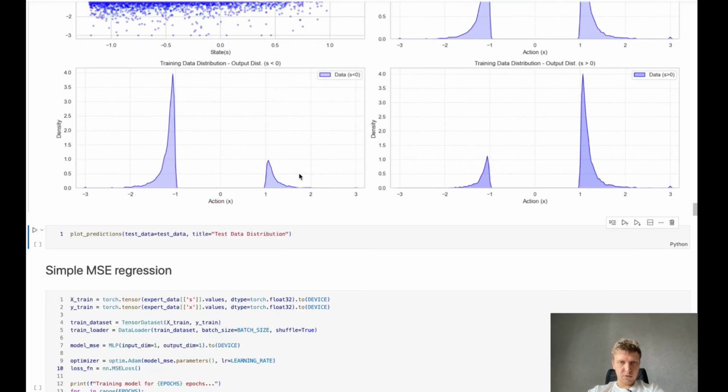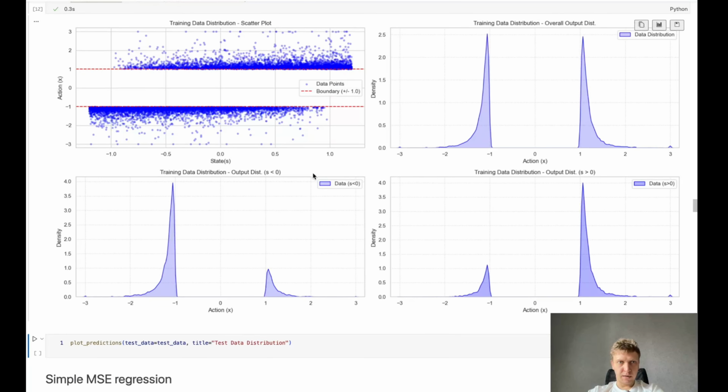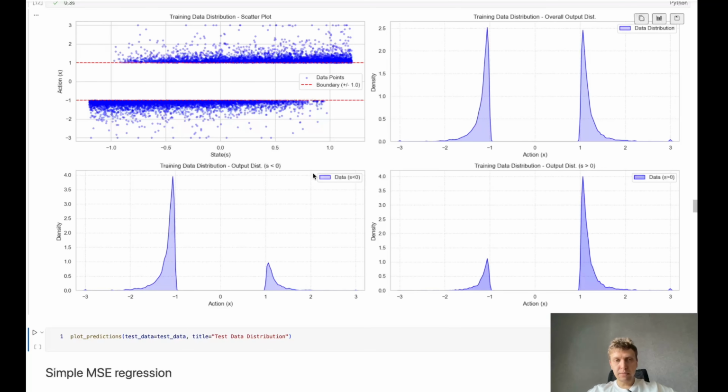And let's plot these distributions. I prepared this chart and I will use it across multiple examples. So let me talk a little bit about it. In the left top corner, you can see the distribution of all the data points in the data frame. Each blue dot is just one line in our data frame. On the horizontal axis, you see state, the initial position of the robot. On the vertical axis, you can see the X, or action, of the robot. You can see that all of the actions that I generated are correct. So the action is never between -1 and 1. So all the actions lead to success. We have a very clean and good data set.